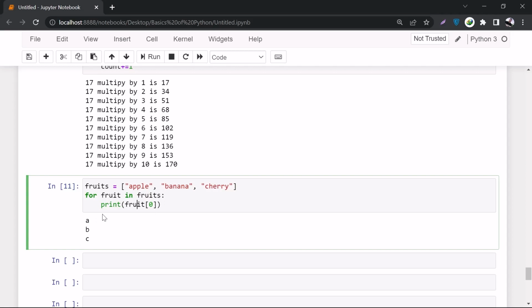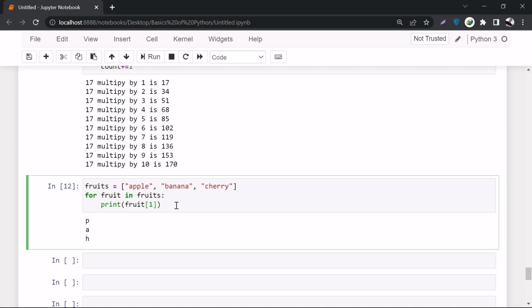And then at the second iteration, banana is stored in fruit, and what is banana of 0? That is B. And what is cherry of 0? That is C. So it is outputting A, B, C. Cool. Maybe if I do something like this, 1, then it will say P, A, and H, right? Okay, we also know that.